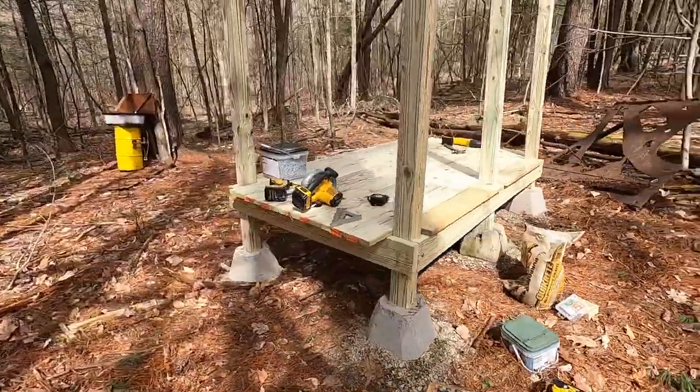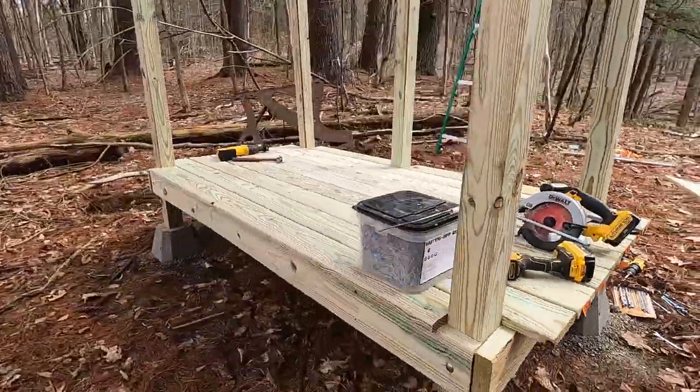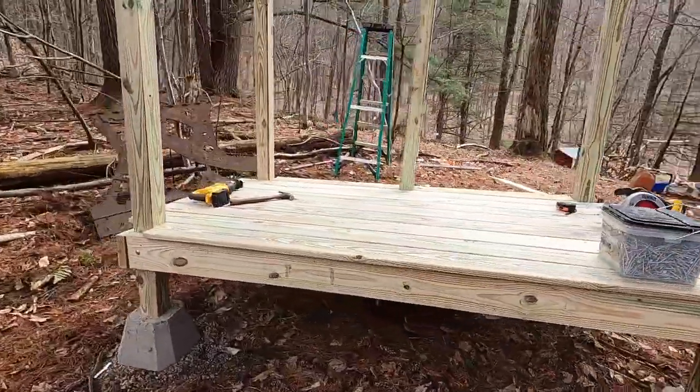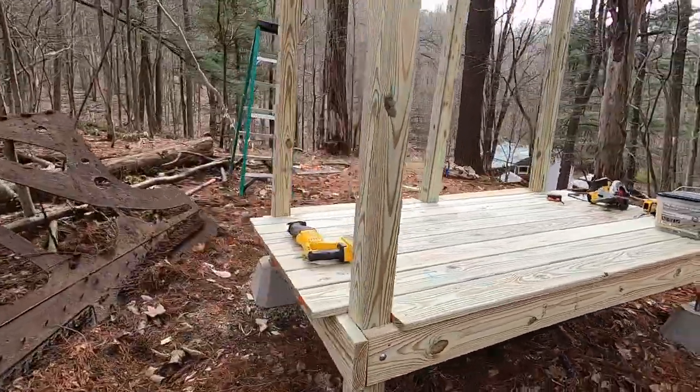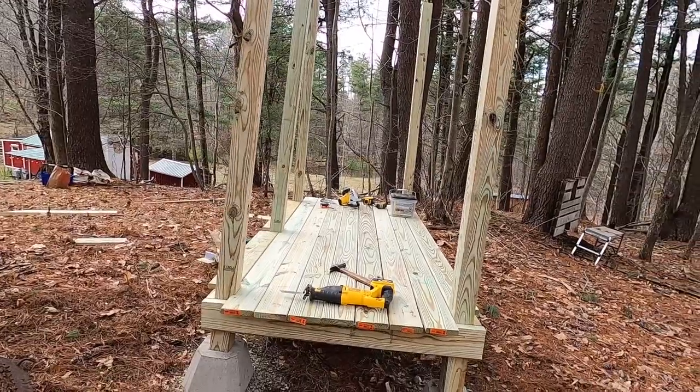The floor is complete. Check it out. It's looking good. Looking like a shower.